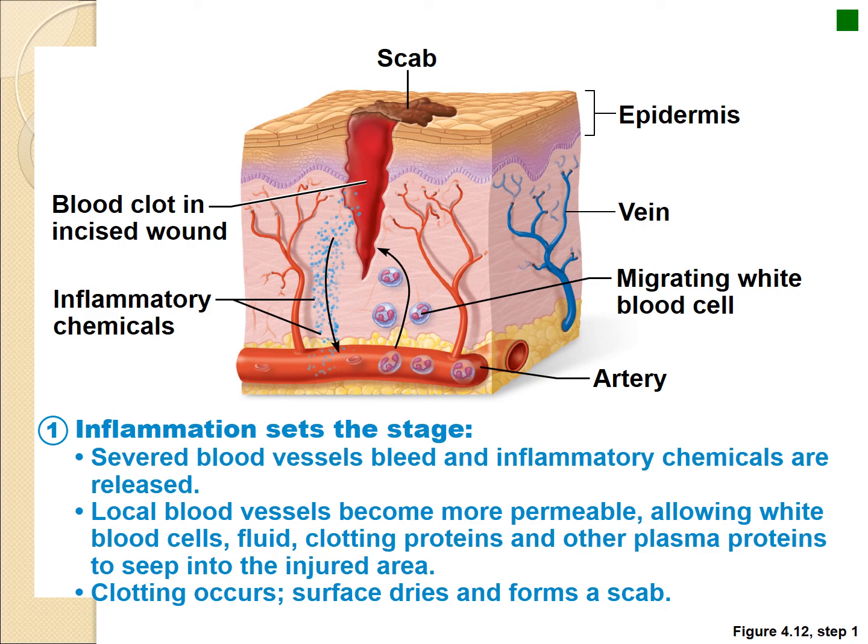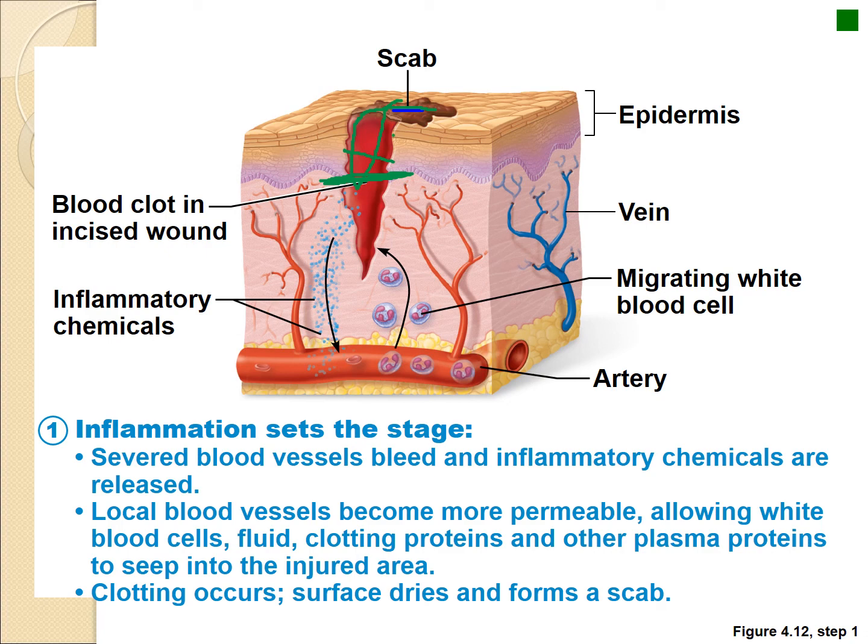They're invading the area. And the scab is a temporary patch. That's why I don't pick them off, because they're a temporary patch. They also act as a matrix to tell what to repair. So without that scab, these epithelial cells here have nowhere to grow into to fix that. Some surgeons, if this gap is too big, you get a permanent scab or something called a keloid, which will never heal. So sometimes that has to be cut out.